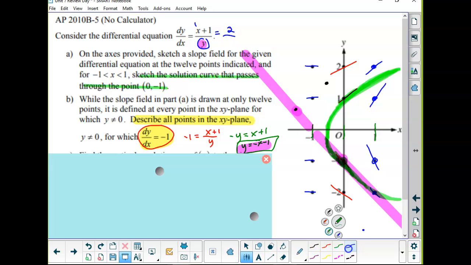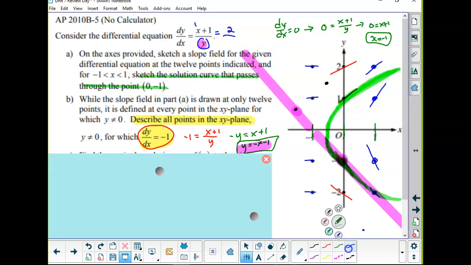Now, what if I asked you, instead of saying find when it's equal to -1, what if I said find when dy dx is equal to 0? So if I ask you to do that, watch what happens. We set the dy dx equal to 0. I still times by y, but 0 times y is still 0. And then I would solve. And we already knew that because we interpreted it just by looking at the patterns.